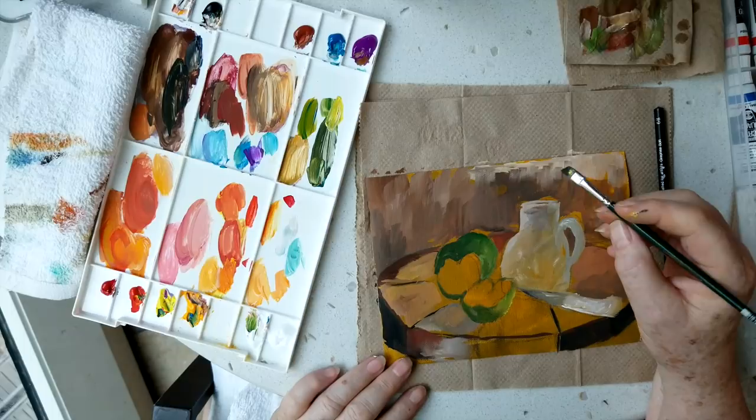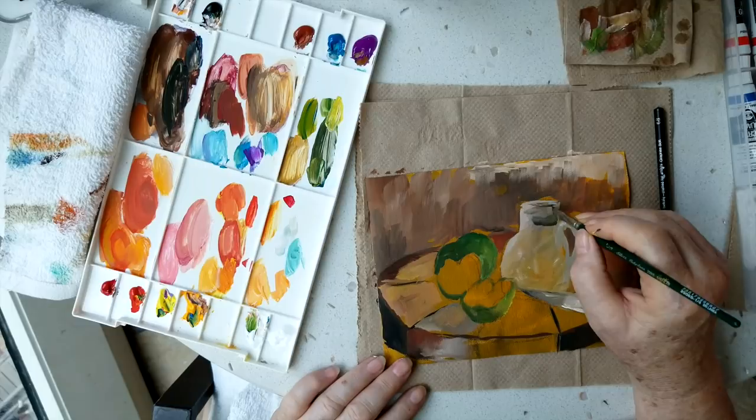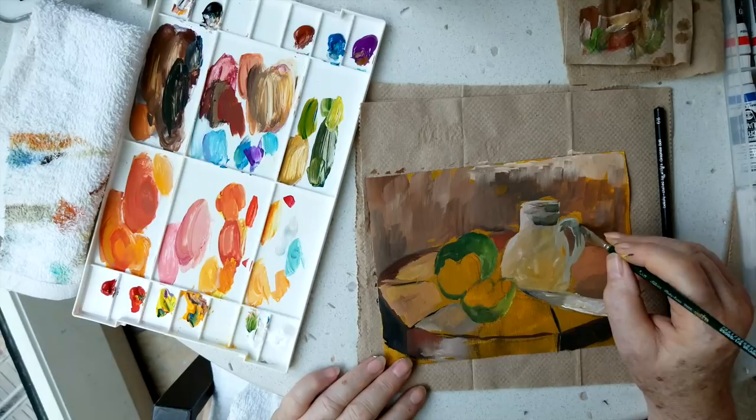So then you sit there and think about where you want the eye to go. You can see on his that the apple with the white, when we start putting in the white of the apple and a few of the little light dots on the actual vase to create that sort of hobnail glass effect, okay? That really is what's going to bring your eye toward the center.